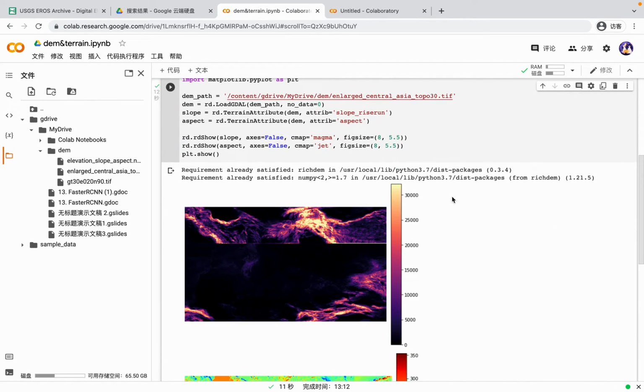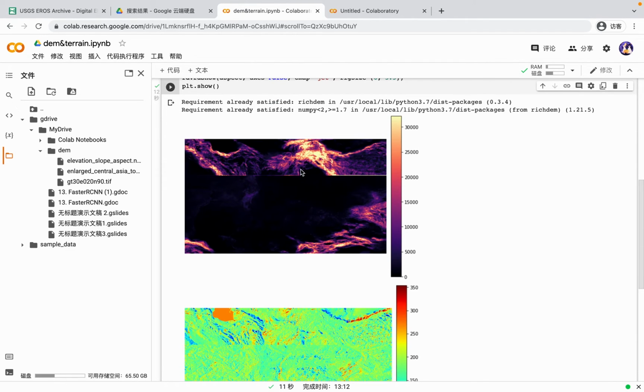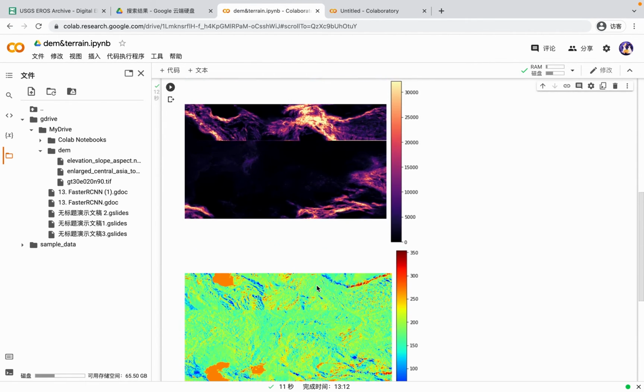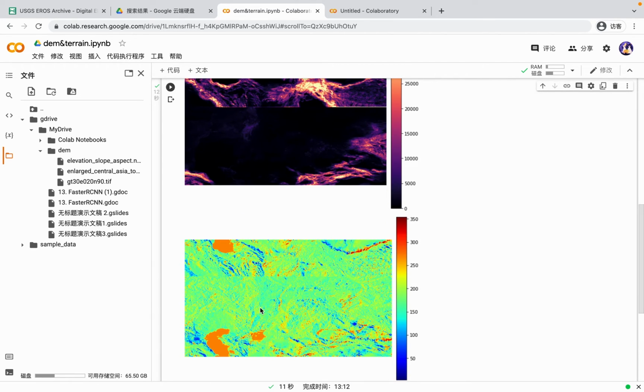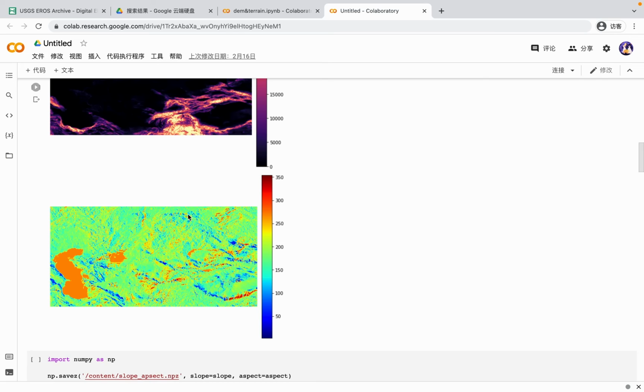Okay, here is the slope and aspect. The slope is a rise-run slope, meaning it's the percentage of the tangent of the angle of the slope. And the aspect, if you're wondering what this line here is, I accidentally put them in the wrong order. You need to pull the upper part down. For example, if you put this part down here, you're gonna see the Caspian Sea, just like this.